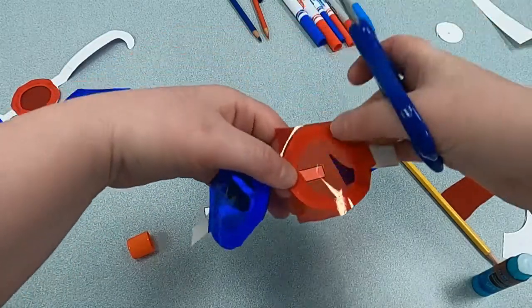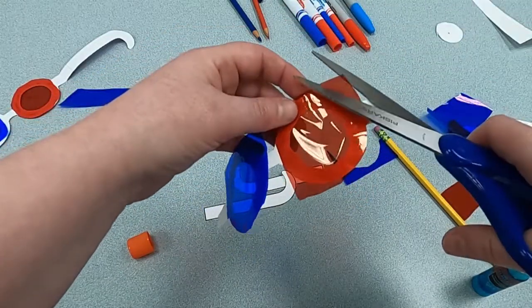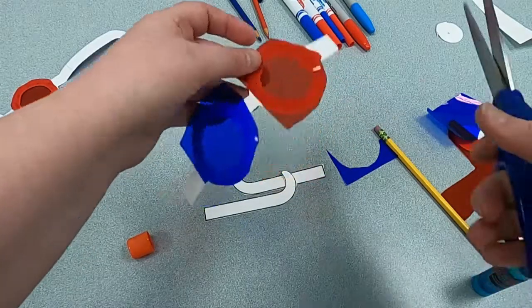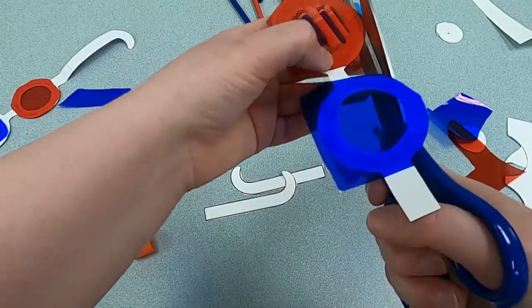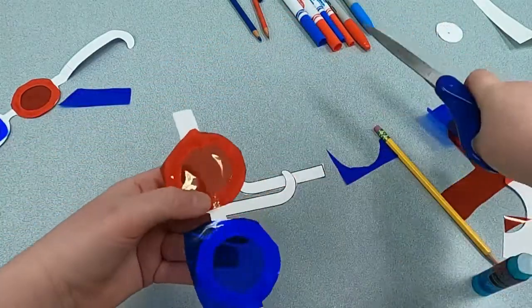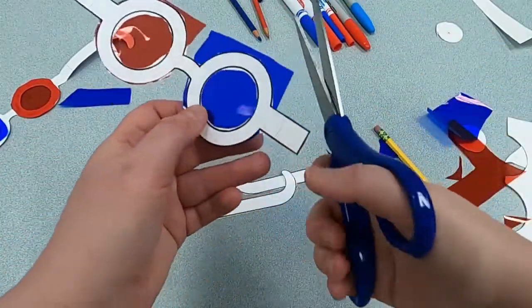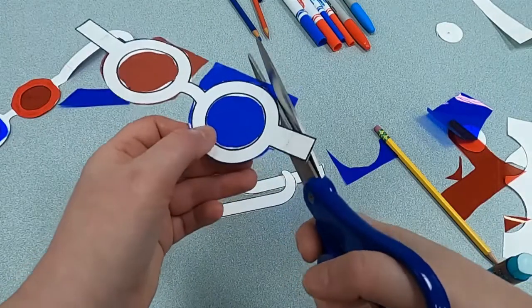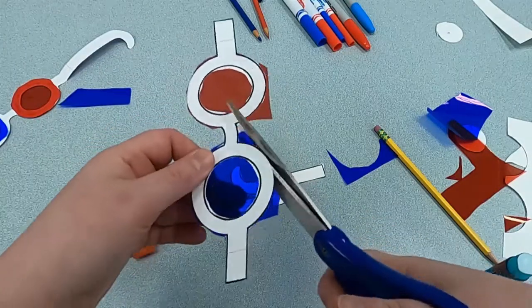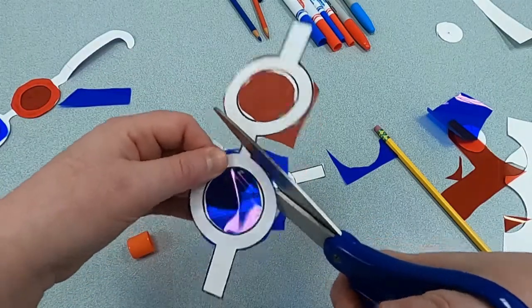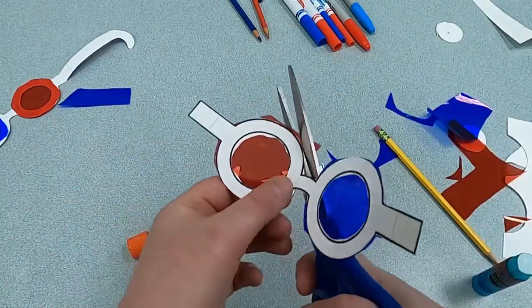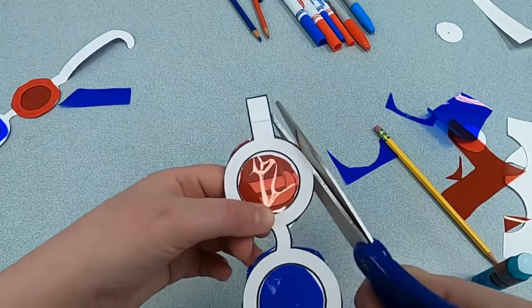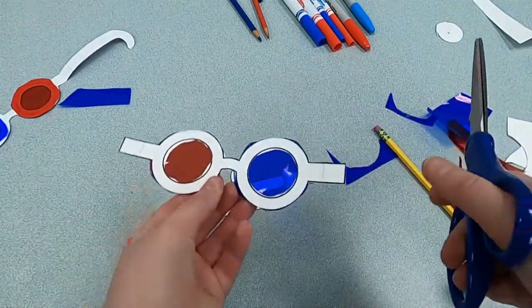It's okay if this part right here tears because you're not going to be able to see it. But if there's any white light or anything—like there's a rip in the cellophane—the 3D effect is not going to work very well. So let me finish trimming. I've got a little more to do. Trim that out, and then I'm going to get the top of this one. Okay. There we go.